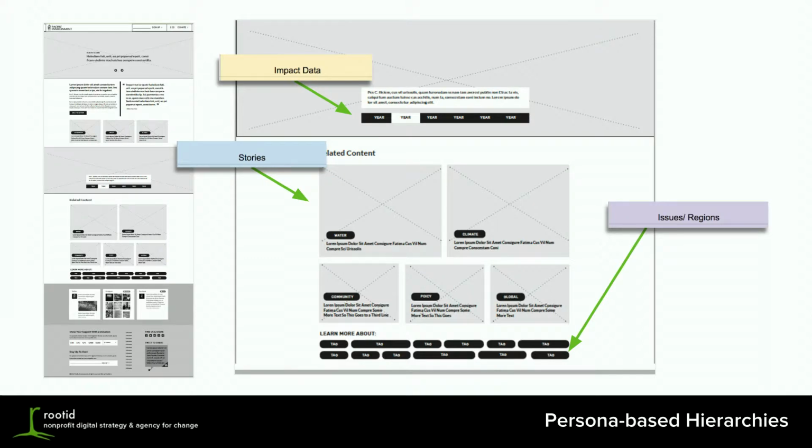Here we had our stories, and we kind of laid them out in different ways and used a tagging system to really highlight where and what type of information or issue this was a part of. And below we put the issues and regions that were most important for their organization, so that at any point on the site you could always kind of say, well, I'm interested in coal and what they have to say about coal, and you could click and see everything, from all the different parts of their site they had to say about that.